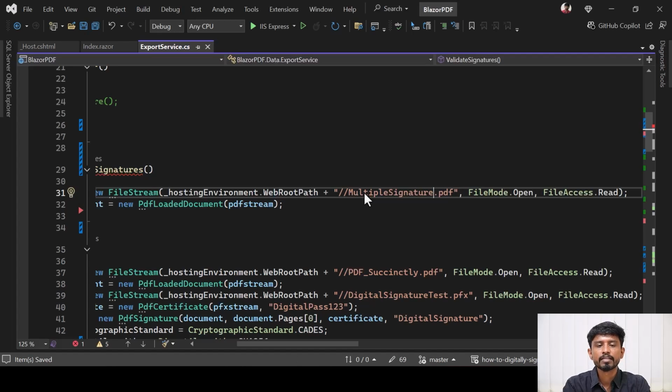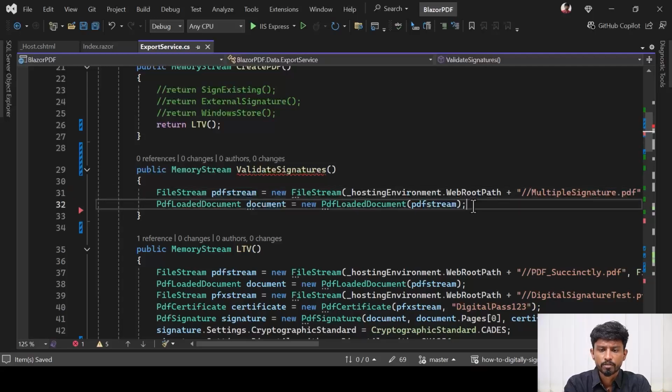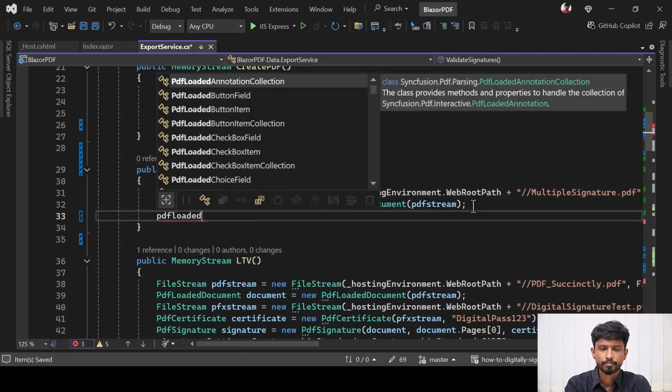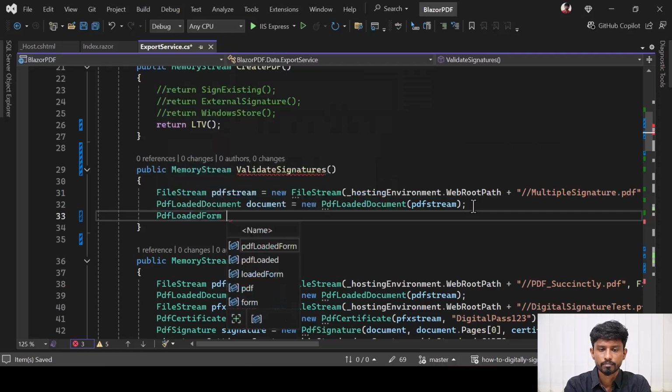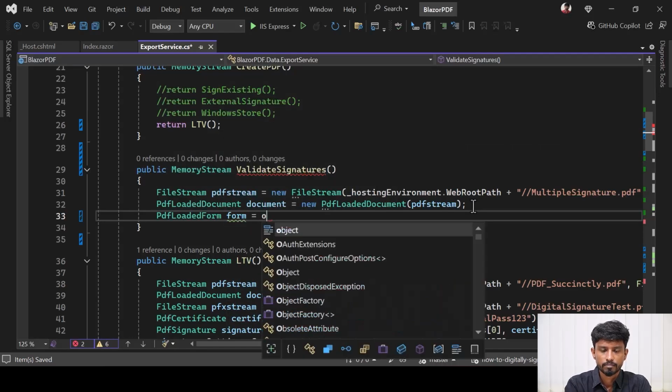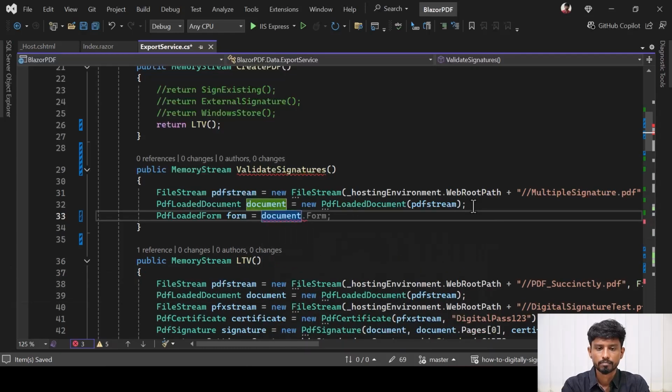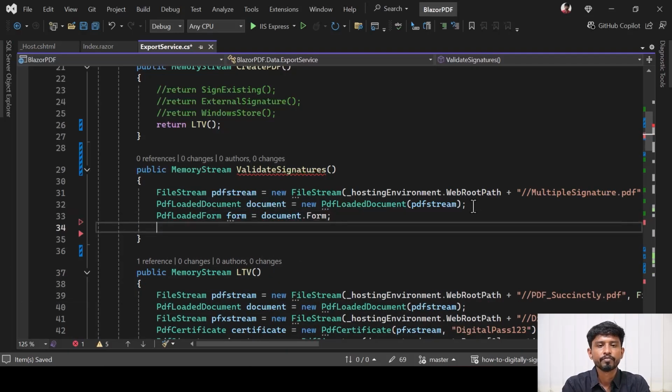Okay. So the validate signatures method is available in the PDF loaded form field collection class to validate all the digital signatures in a document. So let's proceed to code related to that. So I'll now create a variable for the list of PDF signature validation result, and it will have the information about each digital signature and its status. And I'll name it results.